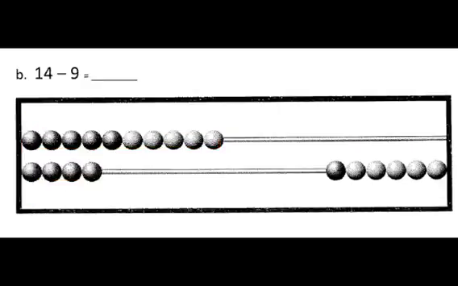The next question is 14 minus 9. I have my 14 beads on the left-hand side of the Rekenrek. There's 10 on the top row and 4 on the bottom row. And again, I'm going to picture these 9 beads being pushed back to the right. So this group of 9 would be pushed all the way back to the right-hand side of the Rekenrek. My answer is the 4 that were on the bottom row plus the 1 on the top row, or 5. 14 minus 9 is 5.